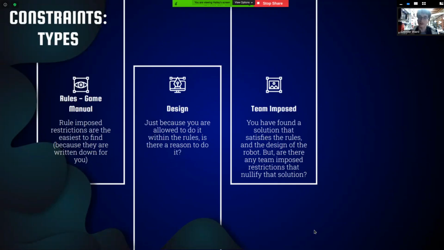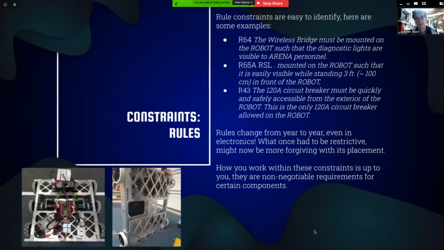And then, of course, there's team-imposed restrictions. These are ones that are brought up as designs usually change. So they usually include something like, oh, all of a sudden our turret is in the middle of your electronics layout. And so you got to find ways around those. Those things just happen. But that's also a part of communicating with your mechanical or design members.